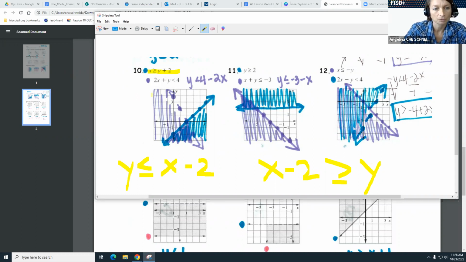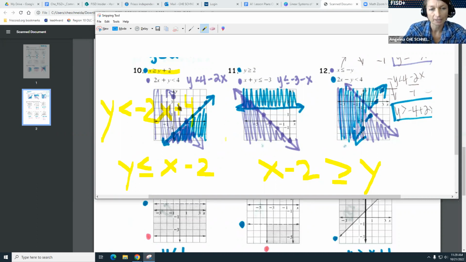So once you have it, you just do your line. On the second one, which is the purple one, I'm going to just focus on number 10 because the others work the same way. You do the same thing. y is less than, now 2x moves over, minus 2x plus 4. So this is how you can rewrite it. Your y-intercept is at 4 for the purple, and you have a falling line. Slope is negative 2 over 1. So you always go with the y-intercept and the slope, and then you start shading.